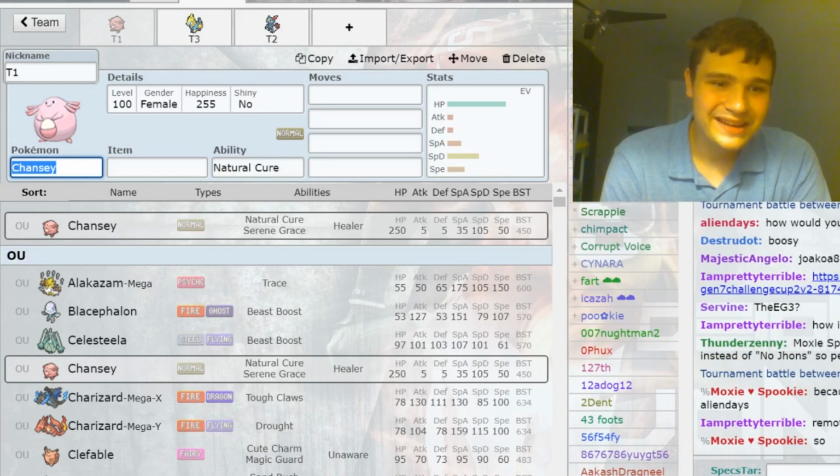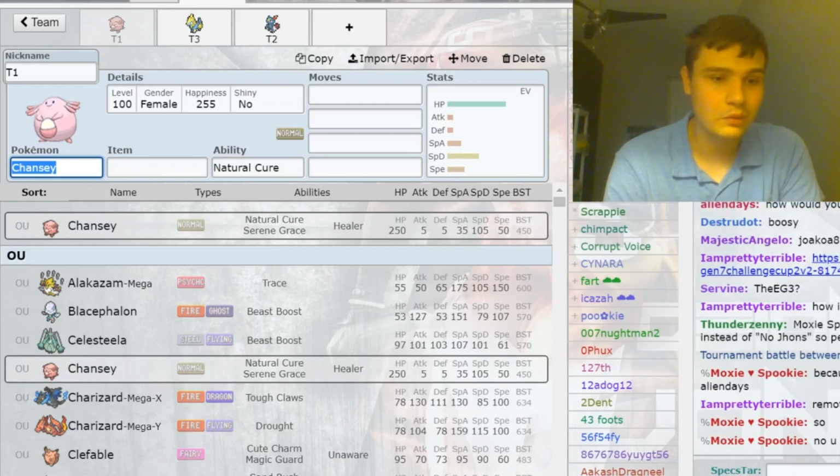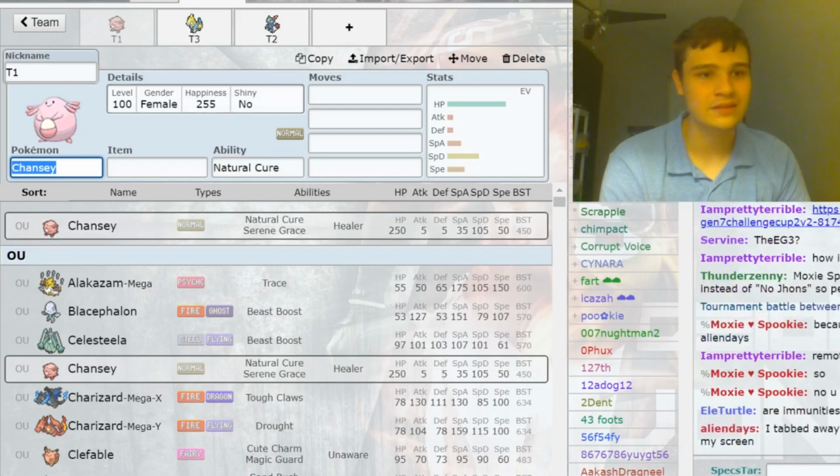Chansey, you know, I don't like to have that kind of fat, but the rest of my team is very offensive outside of tier 1s. And this Pokemon fit, and I needed a rocker. I didn't have a rocker. This Pokemon's a very reliable rocker. And that is why I'm going to go ahead and take this Pokemon in round 7.